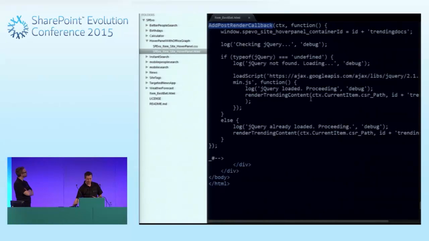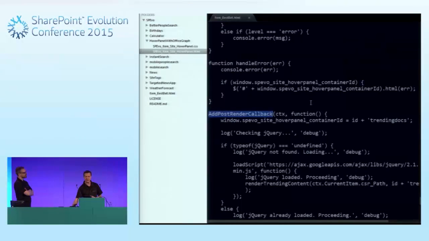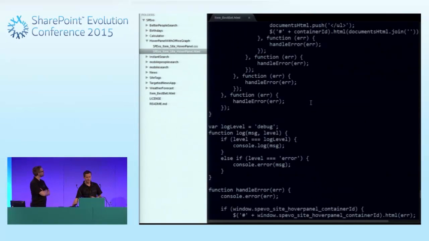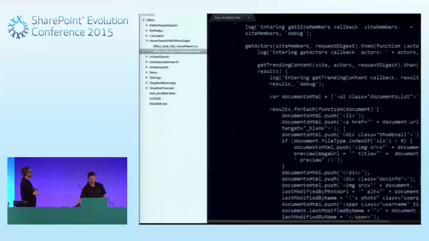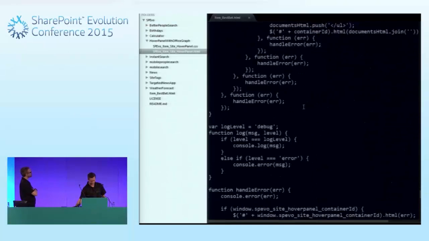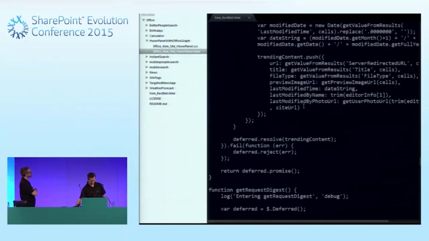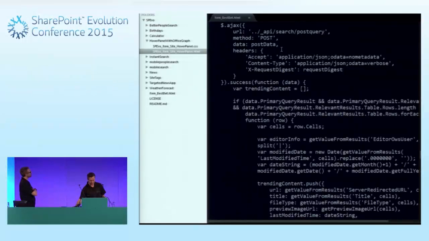And here, do you have any experience with the Office Graph? No, not at all? So currently, the API that you have to call is an API based on top of search. So we do here a search REST call where we add some additional info to call the Office Graph. And here is a rendering, which is not really the interesting part, but the interesting part is the call to the Office Graph, which is here.